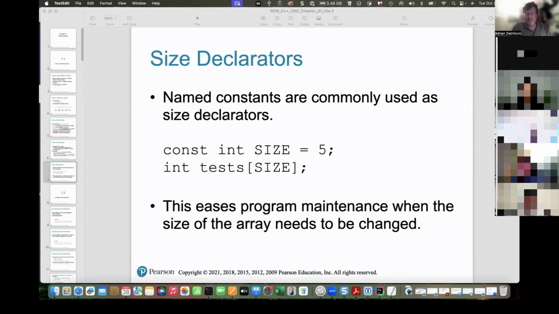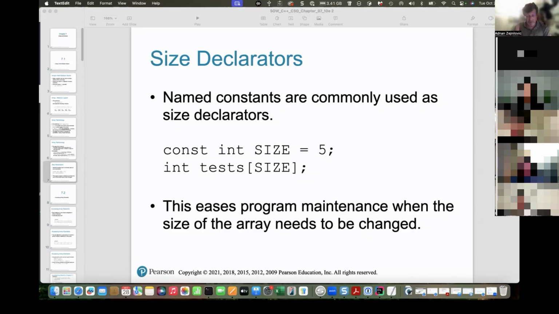Can I use a named constant as a global constant? Is that a good practice? Why? You're correct, because the value cannot be changed. Yeah, a constant cannot be changed. So it saves me from passing that constant into my function.